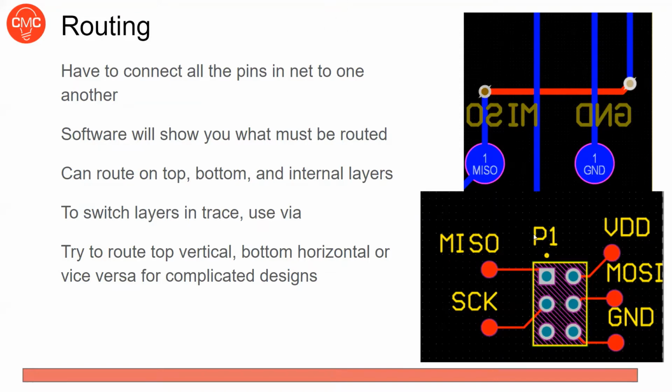I would generally suggest trying to route bottom in one direction and then top in a horizontal direction when there's things like overlapping. Because like I just mentioned, let's say this was a top layer and this is a bottom layer. How are you going to get across this if you don't have any internal layers? You can't cross another trace. So you'd have to do a lot of weaving and bobbing around with vias, and it would be less ideal.